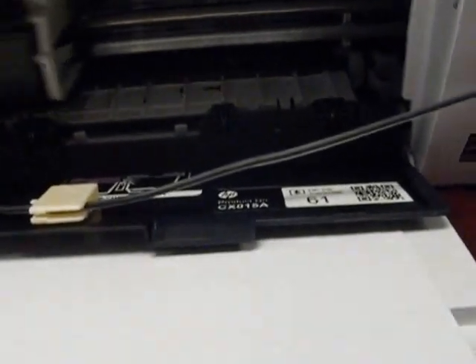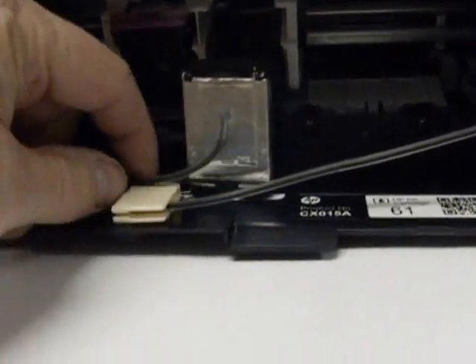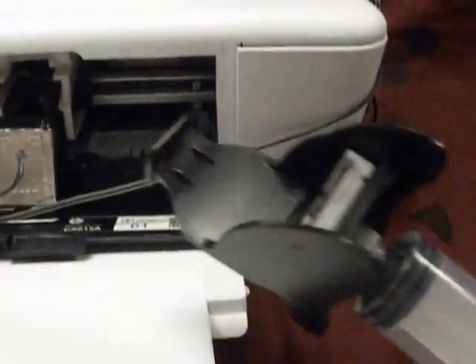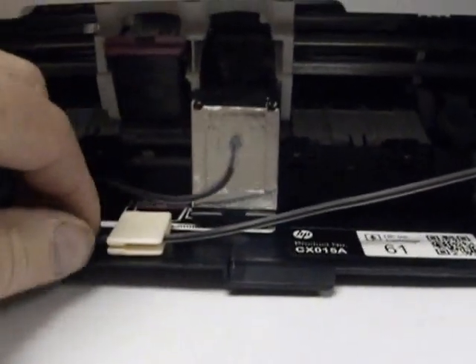I just put this in from another printer — it's not printing black very well at all. It's been sitting in that printer for probably a month. I'm going to open this up, let it come over, take out the black cartridge, clean it, and then use the priming tool — the snap-on prime tool — to prime up that cartridge. I'll take it off, take it out, snap it in the tool, that'll prime it up, and then I'll clean it with the head cleaner.